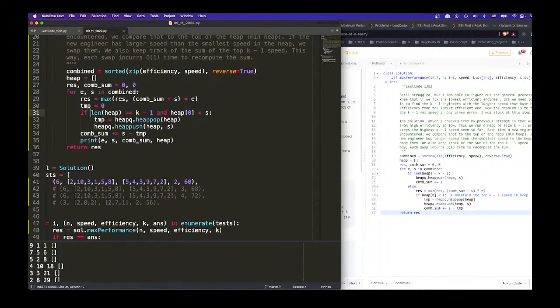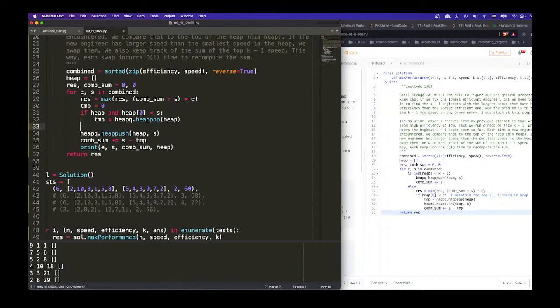If heap, and then we always pop. And then if len heap is smaller than k-1, we always push. That's still not right.